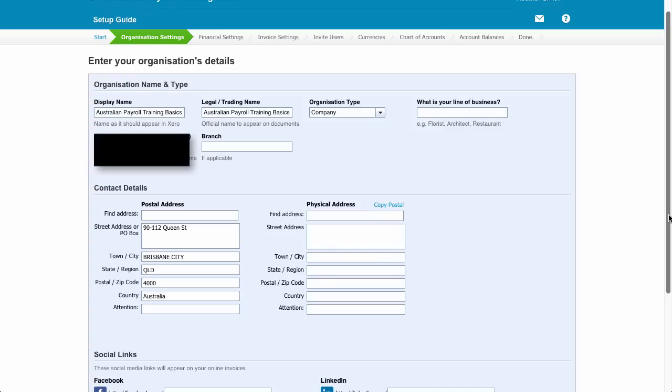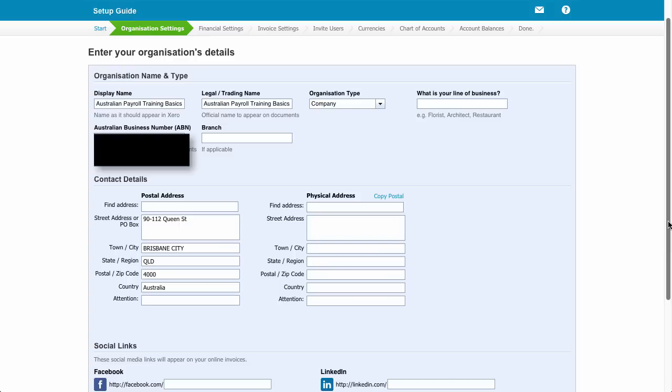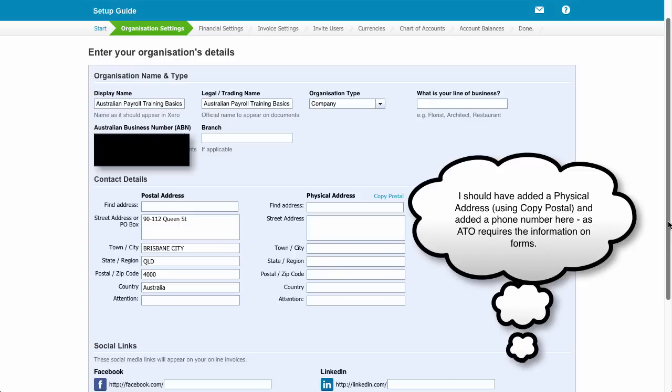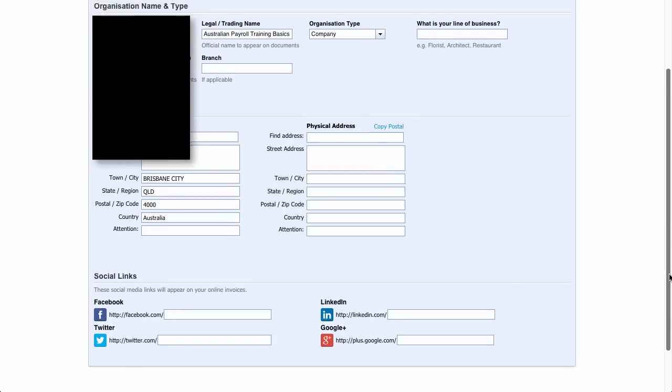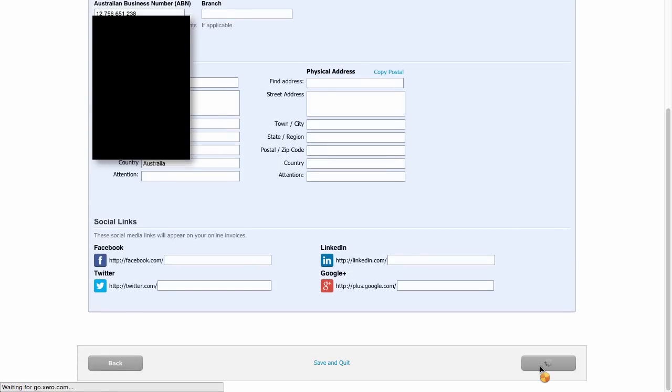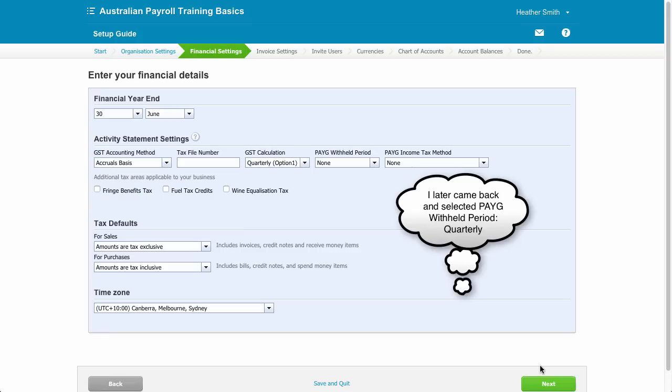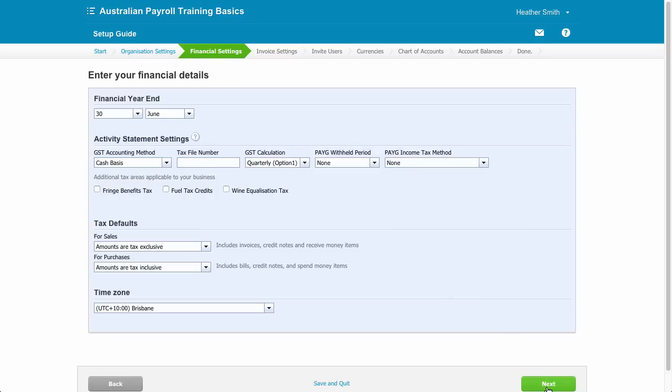I've just made up false information here. I added an Australian business number and a postal address, which is totally false, because I need this information when I'm creating some of the payroll forms that will be submitted to government, the Australian Taxation Office. So I have that in place when it's needed for those forms. I'm going to click on next there, and you can see I'm entering my financial information here, and I'll just drop through to a cash basis. But that's all okay for me.